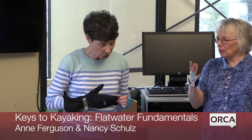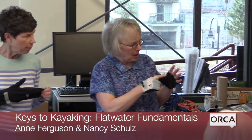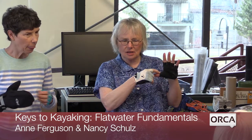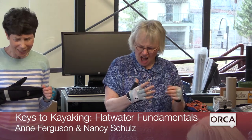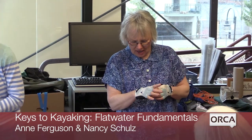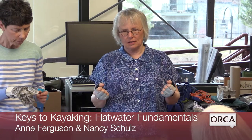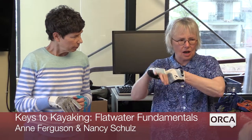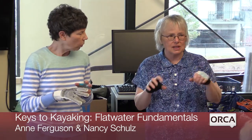My number one thing about gloves is when you shop for them, make sure they haven't put a seam right down there, because I got some like that, and I had to chuck them because the seam was exactly where you don't want it. That's the spot where you're going to be getting all that friction action that you're trying to protect your hands from. So look for that kind of detail.